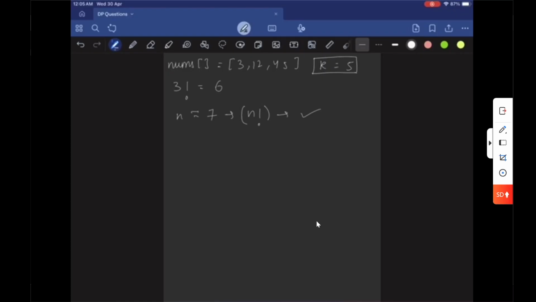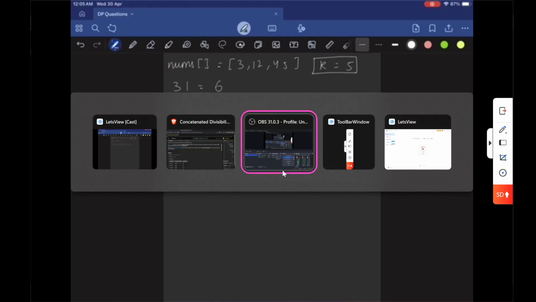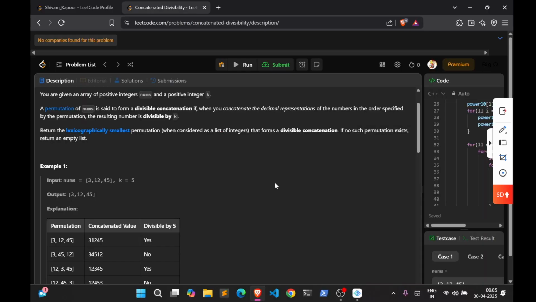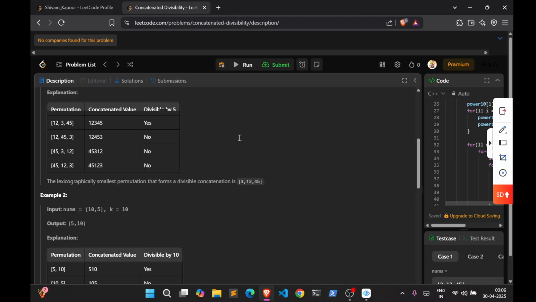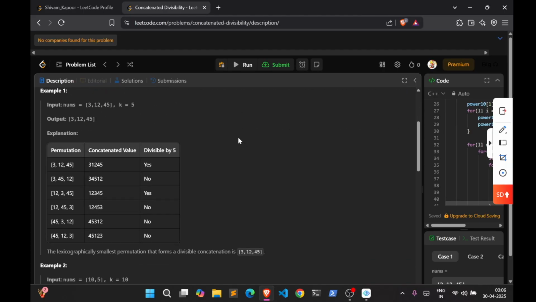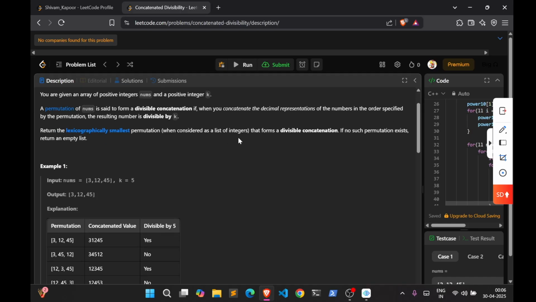But let us see what kind of constraint is there in the problem. The constraint in the problem is that n is equal to 13. So n factorial is out of the picture. Now, I'm not saying this is any sort of hard and fast rule, but usually when n factorial goes out of the picture and n is still around 13, they are kind of hinting us to go in the direction of an exponential solution, because, of course, 2 to the power of 13 is around what?